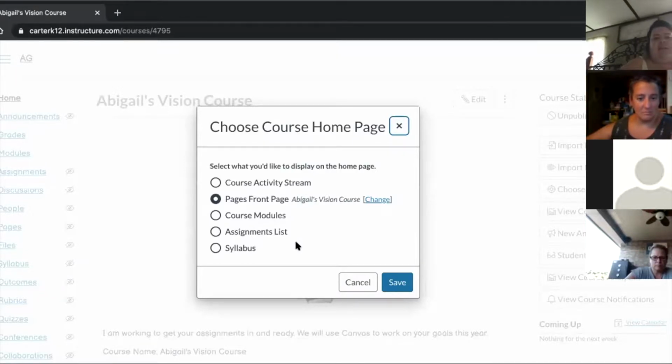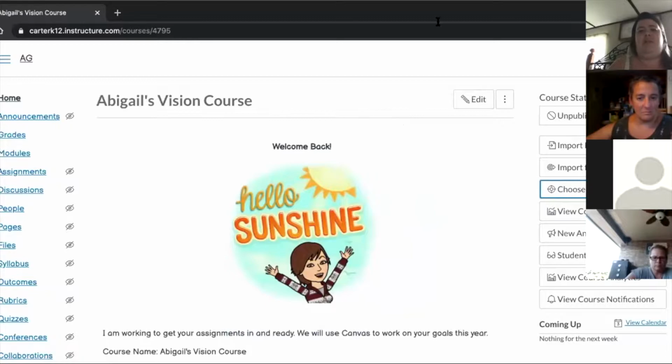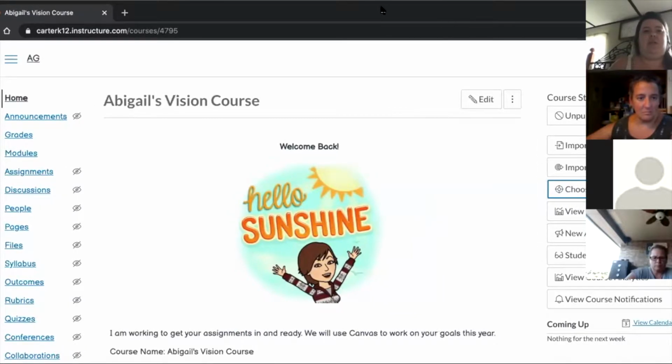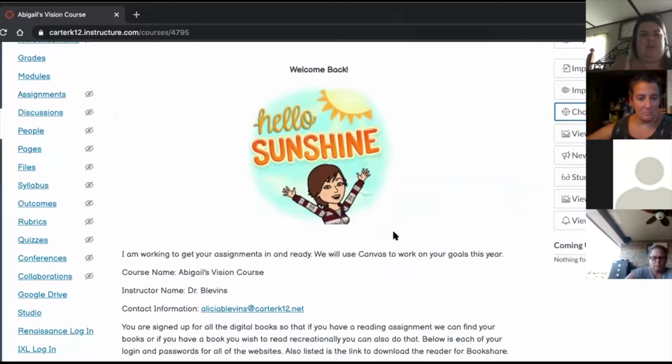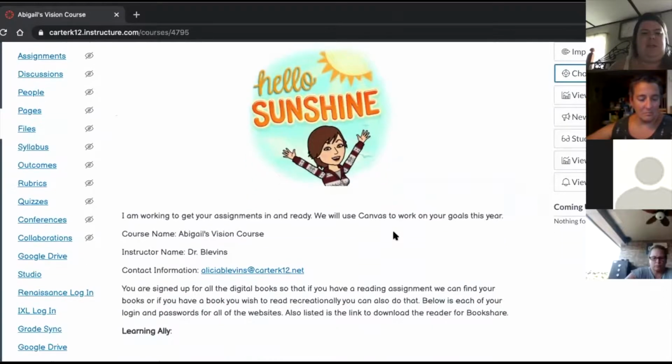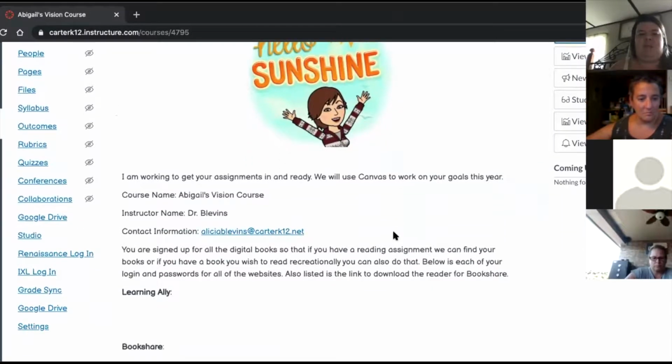What I decided to do was to make a page for each student, and you can see I've got my little Bitmoji cutesy things, and then I gave them my contact information, the course name, and just, hey, we're going to use Canvas to work on our goals this year, because this student will have their parent assisting them.